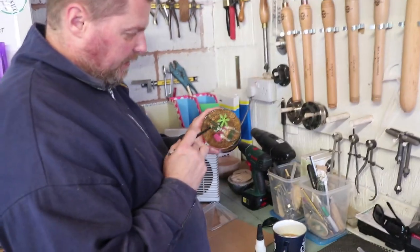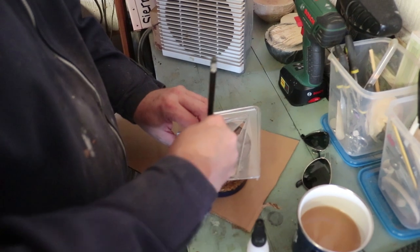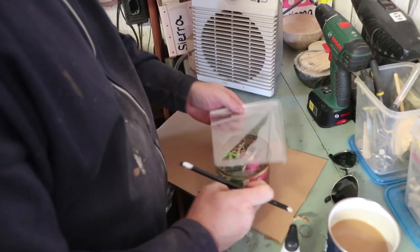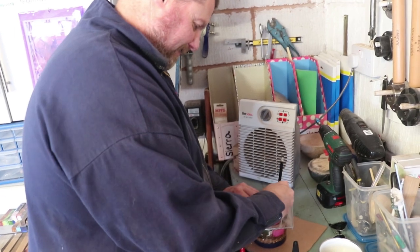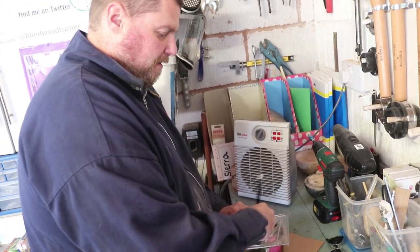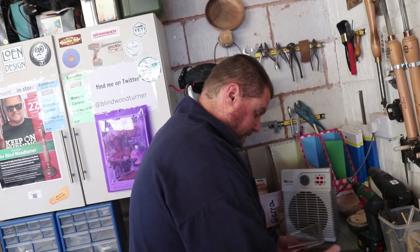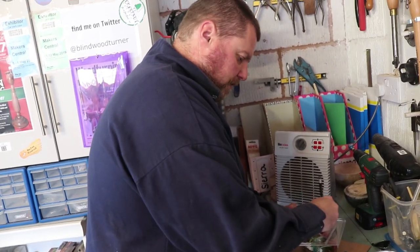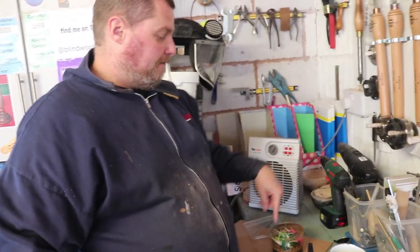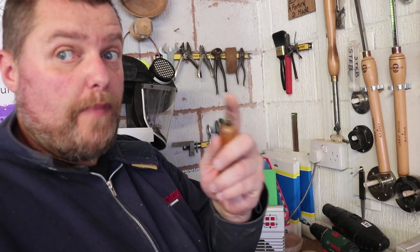I've just done a pencil line on there — can you see? I'm rubbing it quite a few times just so you can see it. Why do you even have a pencil in the shop? For writing things — for other people. The fact that I have sighted people come here, because I don't need it, doesn't mean that I should exclude other people. I don't use a pencil for marking out. If this was me, I would use this and scratch a tactile line on, in lieu of a pencil.